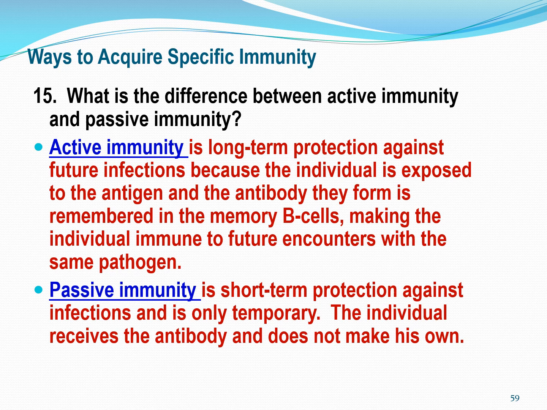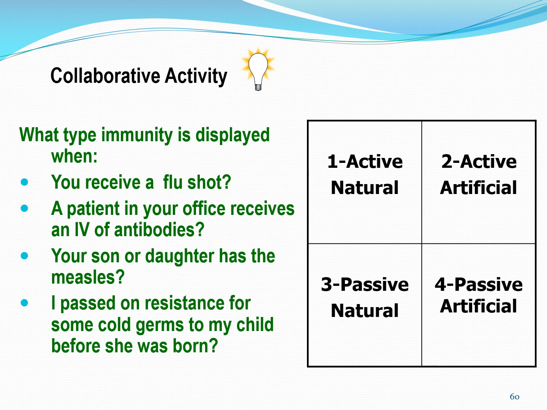If you receive that antibody in an IV, it will help you right then get better. We've seen them use some of this in the treatment of COVID-19, but it's not going to make you produce an antibody because it's not an antigen, it's the antibody, right? So the antibodies in your bloodstream will help you fight off the disease or protect you from getting COVID-19 in the short term until you can get immunization, but it's only short term. So know the difference between, like I said, the active and passive.